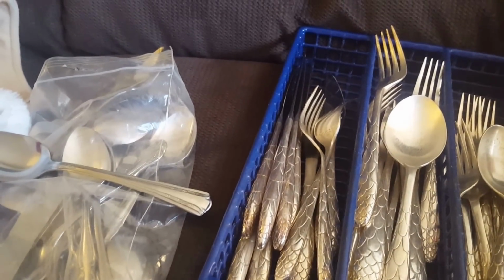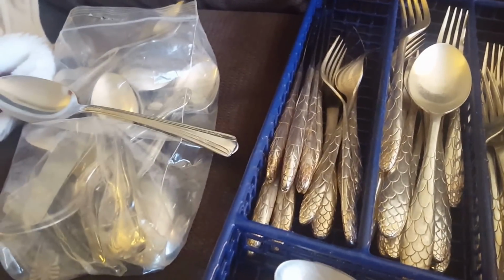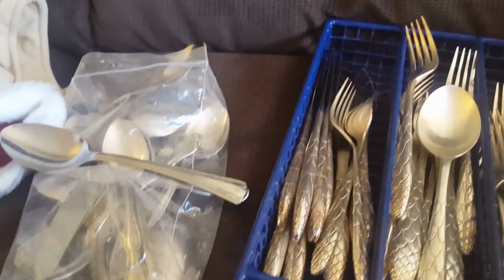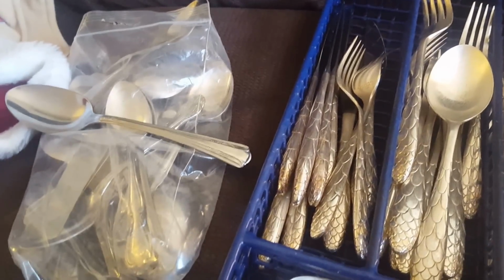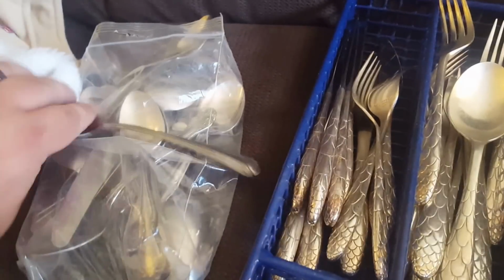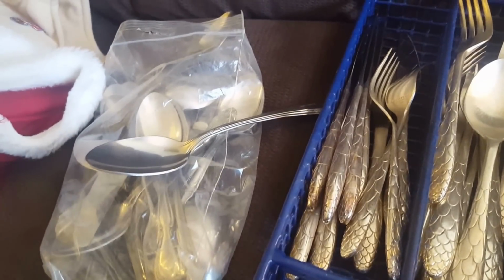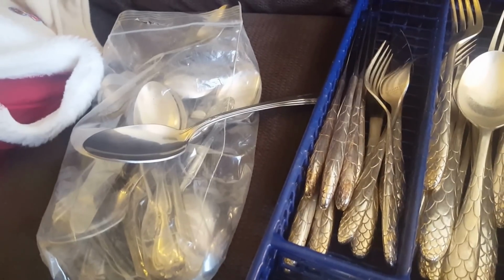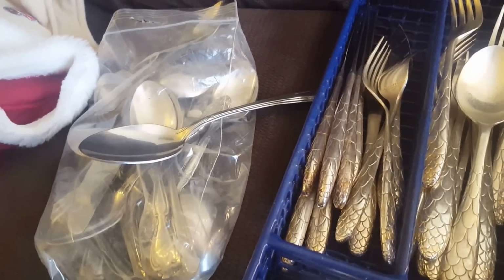Those usually do better than the Taiwan or China stuff, so usually that's an indicator of somewhat better quality. It's not a guarantee it's going to be a huge seller, but if you can find a whole set made in one of those countries, it might be worth looking it up. A lot of them do have, like this one had Sincerity, that's the name of the style. So you can do it that way, or just try to look it up, because if you can find the name of the actual flatware set, it sells pretty well. A lot of people buy them for replacement pieces and things like that.